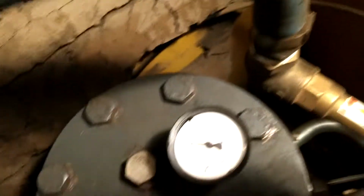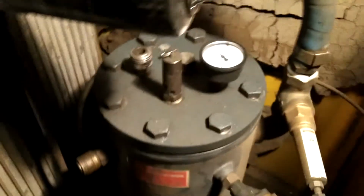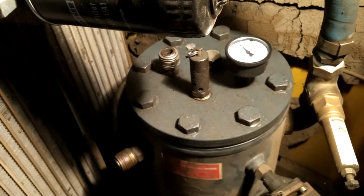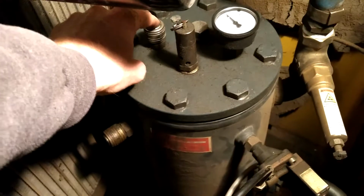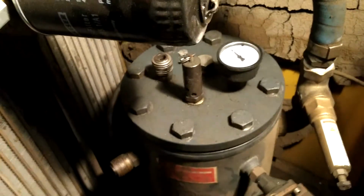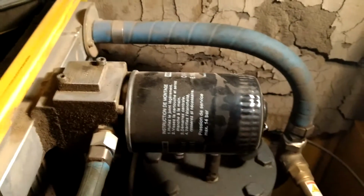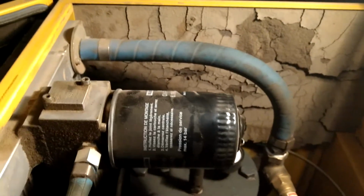There is a gauge on the top, which tells me there's 0. But then also there's a relief valve here. You'll want to read the instruction manual on how to relieve that pressure there. What I did was to simply depress the ball joint inside to make sure that there's no residual pressure. Next thing I need to do is replace this oil filter. This is pretty straightforward. It screws off from the top, replaces with a new one.